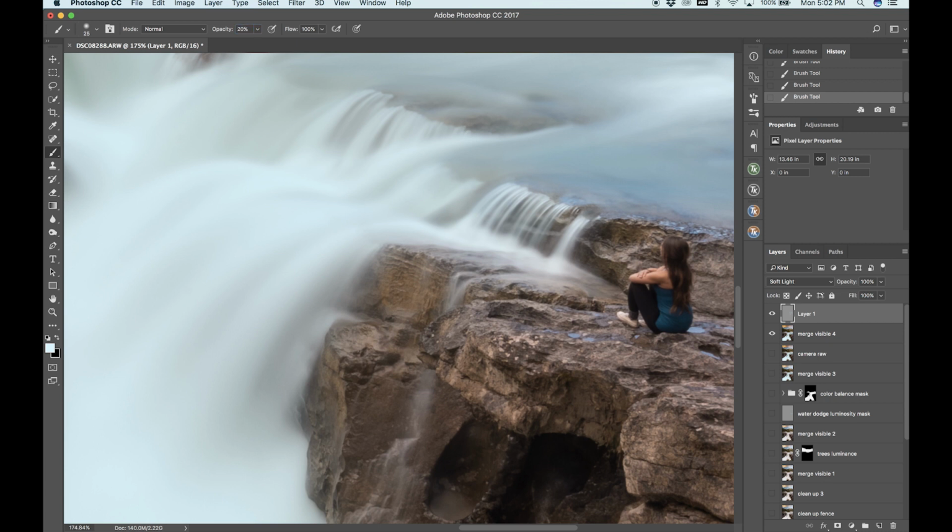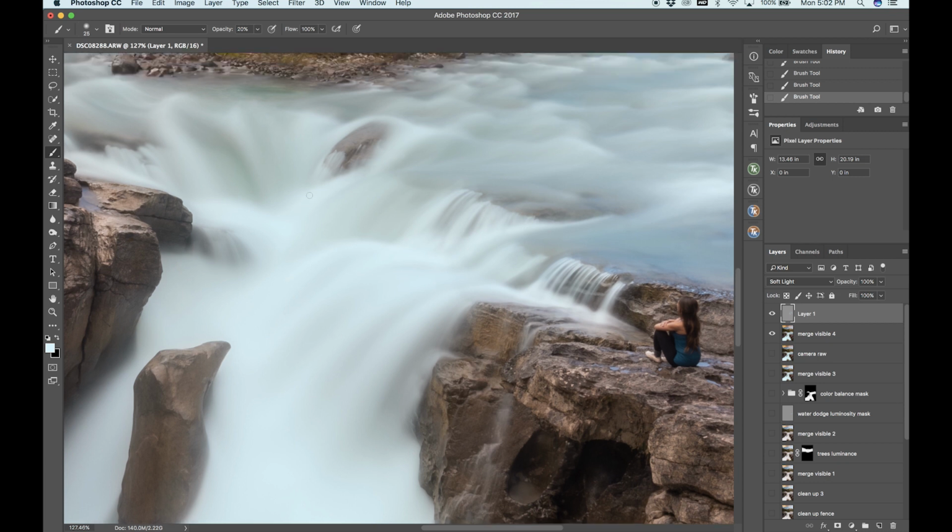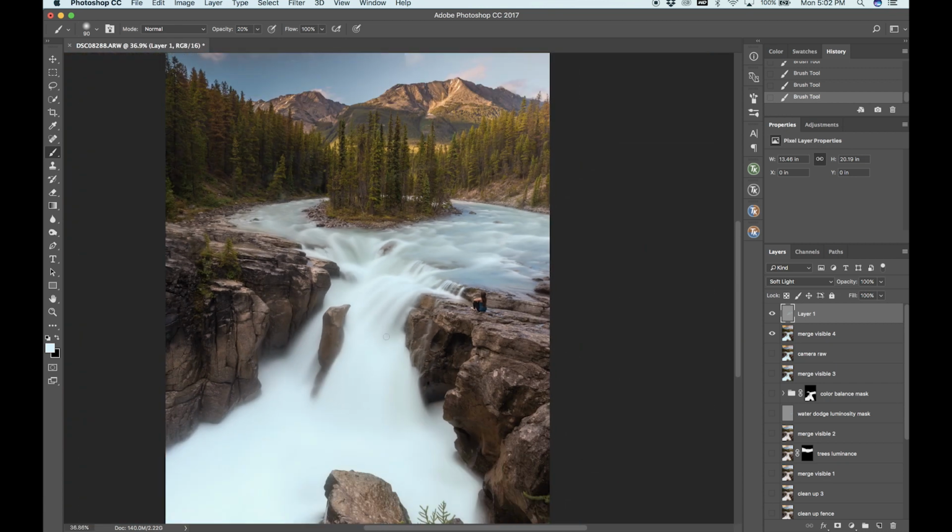Come back to 20%. Kind of go over the rocks a little bit, give them some nice haze as well.